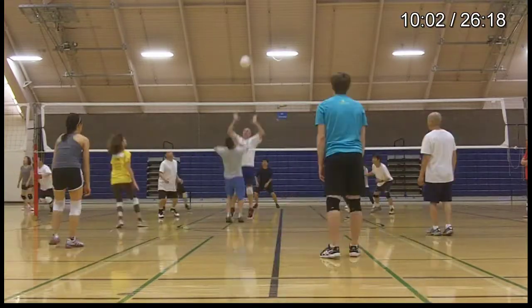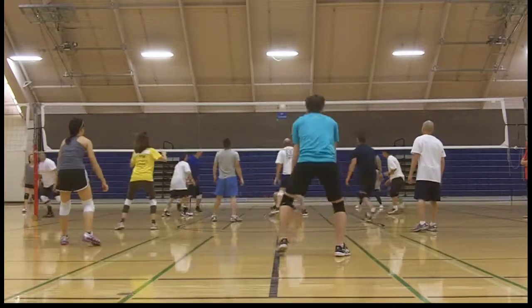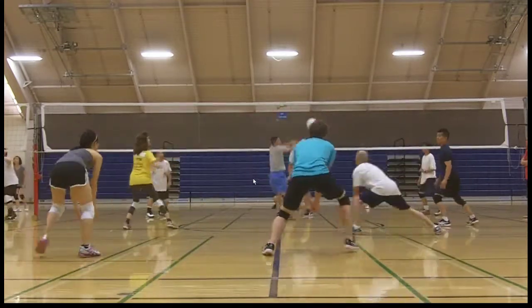Instead of being low and ready to move at this point, his positioning is really high. We talked about having your hands either on your knees or between your knees. His hands are at like mid-thigh level or waist level. So then he's not quite ready to move to that. It makes it a harder play.